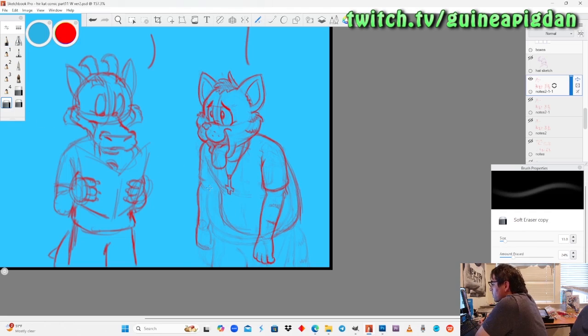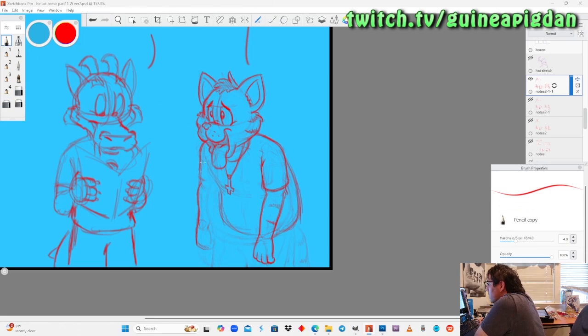It looked too much like he was standing straight up. I wanted to make him lean over a bit more, so he looks like he's struggling to stand up.